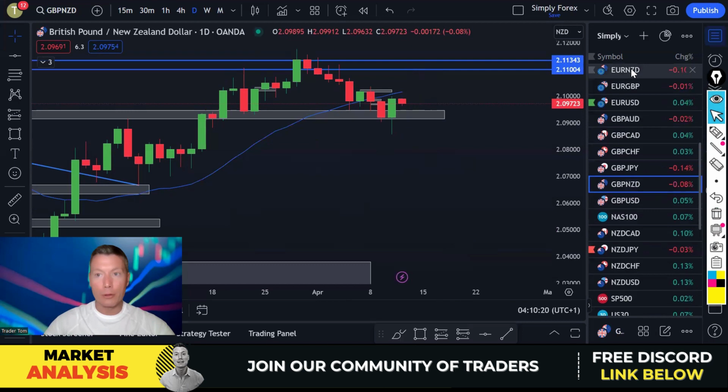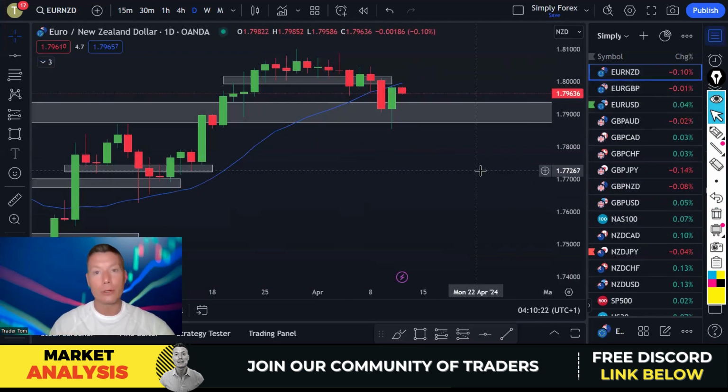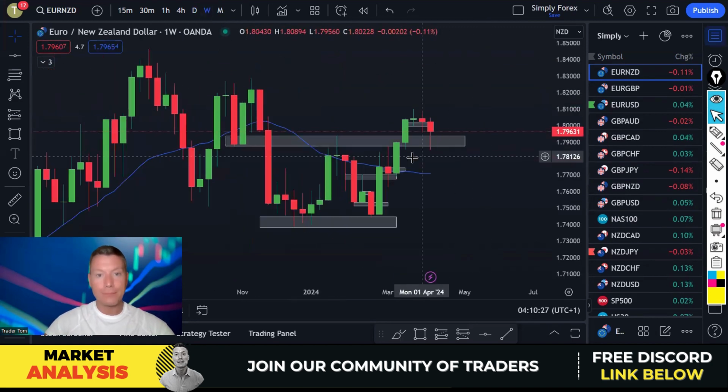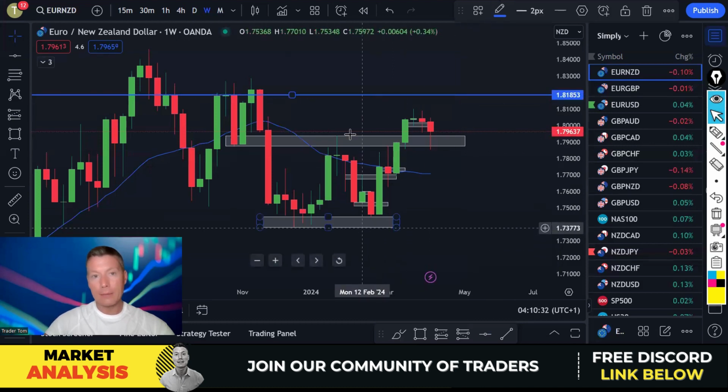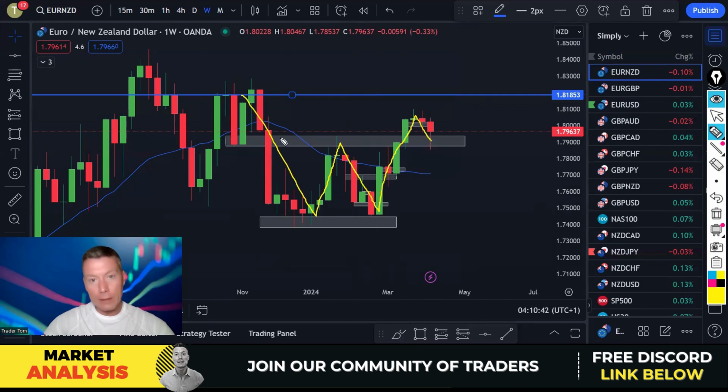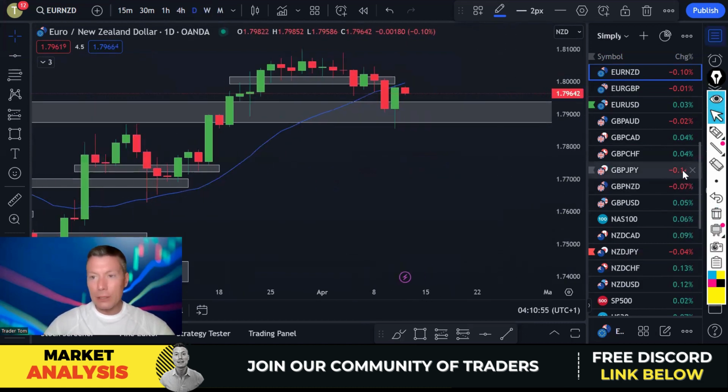It's exactly the same with Euro New Zealand dollar. This New Zealand dollar weakness is the catalyst for our trades. And if you look at the weekly chart, again, if I had to put in a target, it would be here, right? Back up to these weekly highs. On the weekly chart, it is a thing of beauty. We've had a break of structure. Price has retraced to an area of support. We're getting a bullish reaction. Let's take price higher.